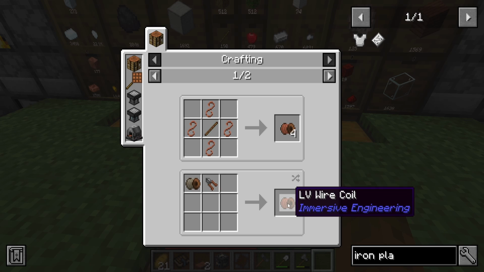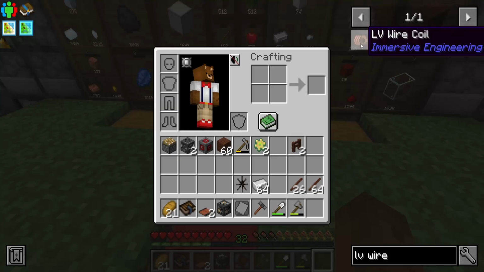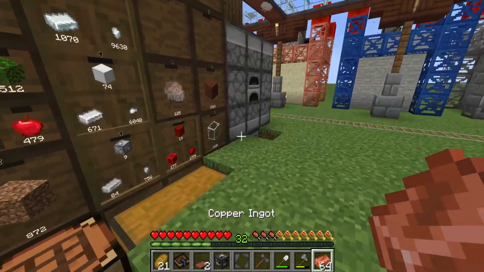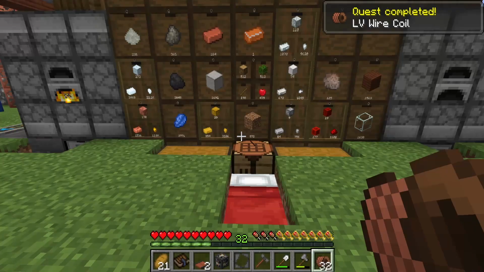Wire. Copper wire. Recipe. LV wire coil. Aha! A stick and some copper. I knew that there's always a way around it. So let's just make a stack of that up. Like, nope. Nice. Or half a stack.